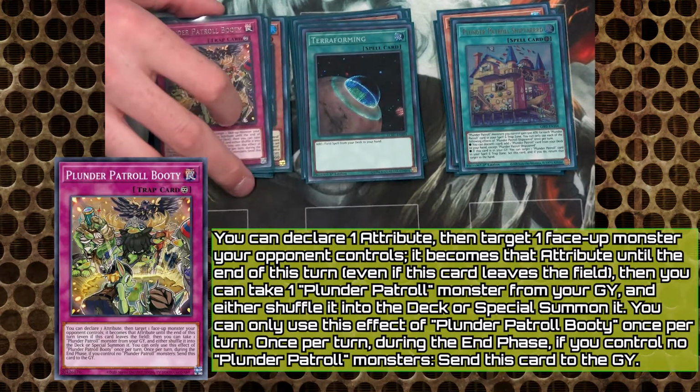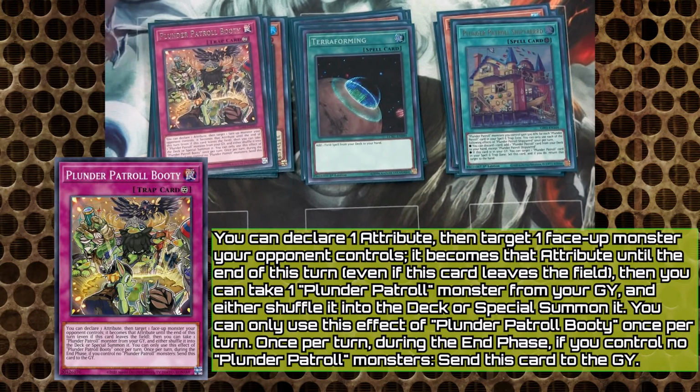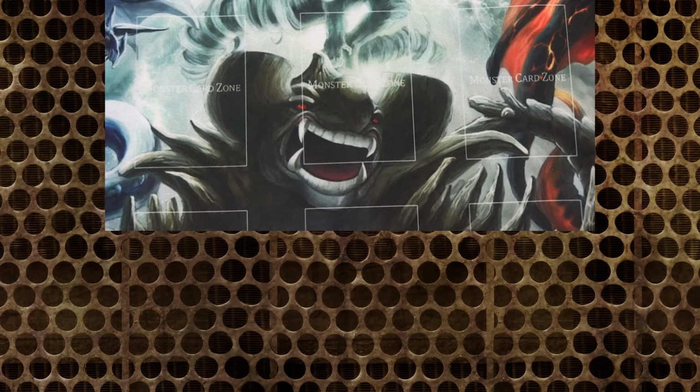And then to finish it off, you've got 1 copy of Booty. Booty just allows you to change the attributes of the monsters on the field so you're able to use your extra deck more efficiently. And that is it for the Plunders. Let's go ahead and jump into the adventure.